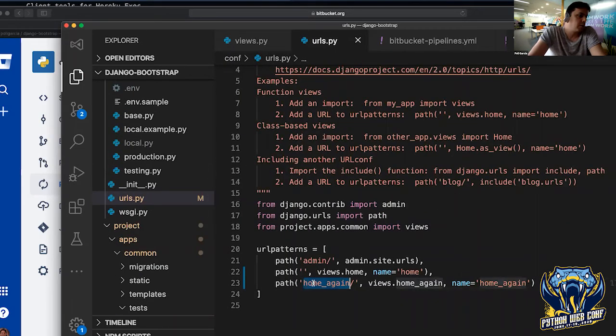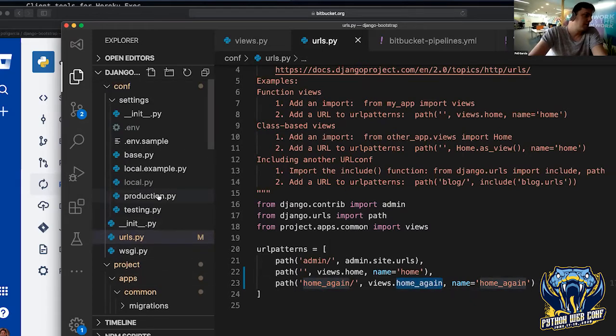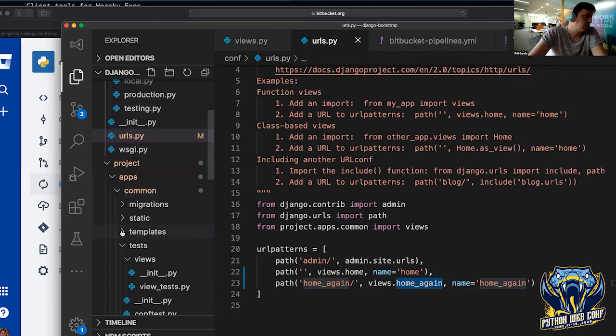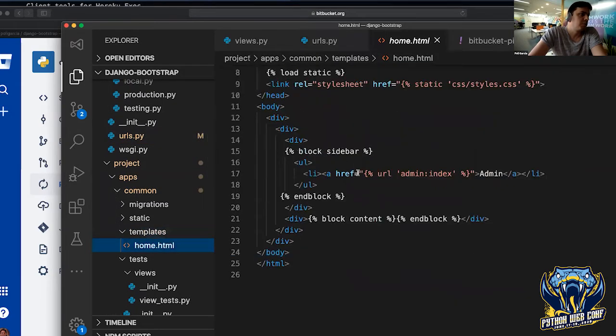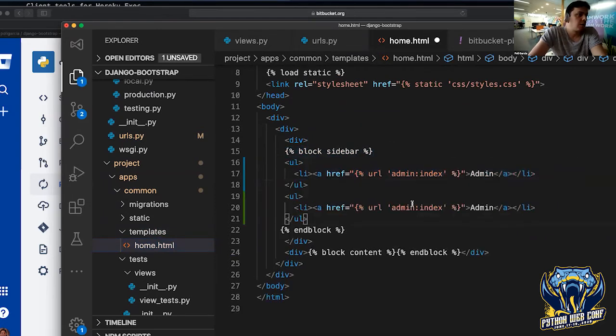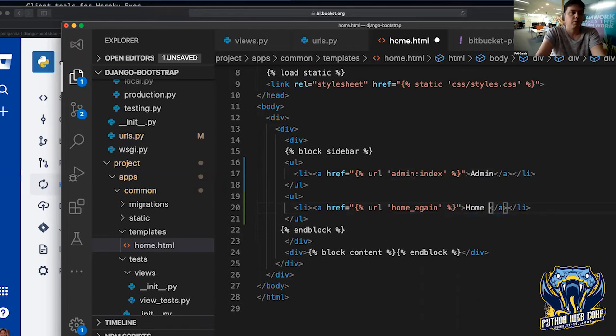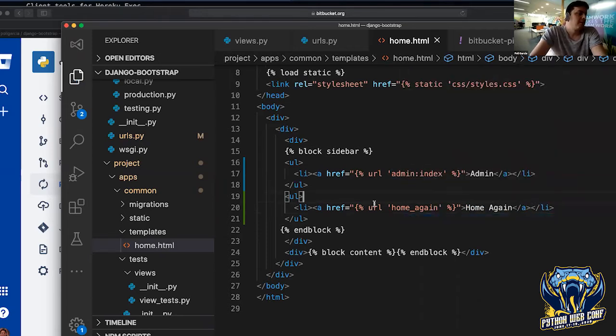I've added a new URL that responds to that view. And so let's add a link to that on our template. Let's modify our template so that it generates a URL home again.